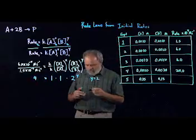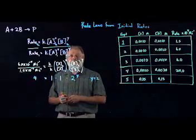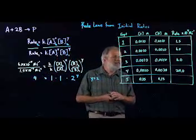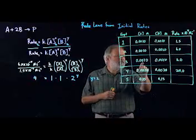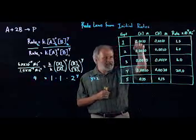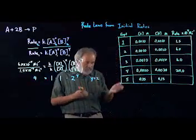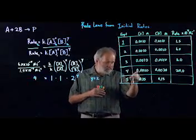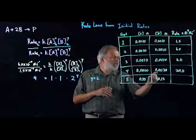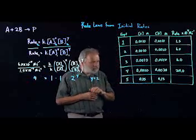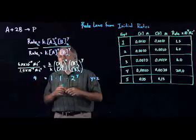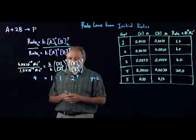So we know one of the exponents. Now we're going to repeat this for experiments. If we choose experiment 3 and experiment 1, B is not being changed and A is being doubled. Or we could look at experiment 4, we could compare 4 to 2 and B is not changing and A is being doubled. We could either compare 3 and 1 or 4 and 2. We're going to compare 4 and 2 just because, why not?